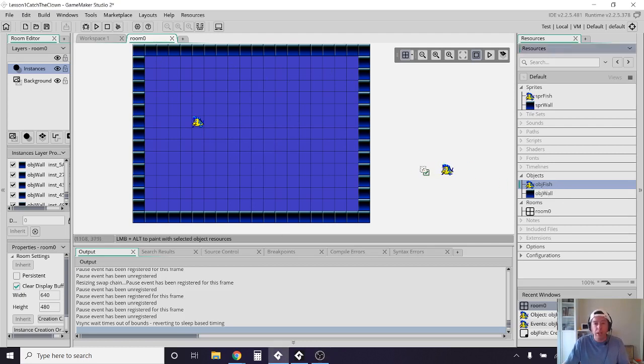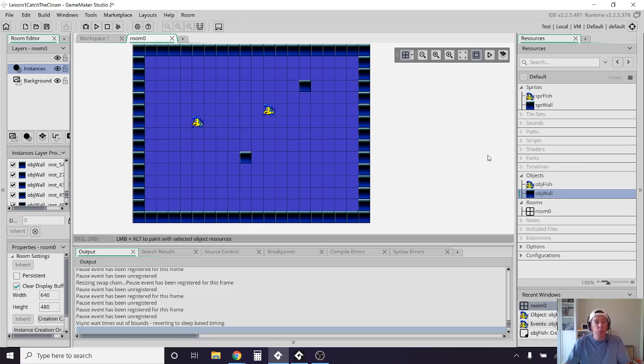Like I could add another instance of a fish. I could add some walls potentially in the middle that might change my game up. So you could do different things, and you could copy rooms and have several rooms that look similar and just have different functionality, or you can have all kinds of different things. And you can have a long list of objects, or you can have two like I do.